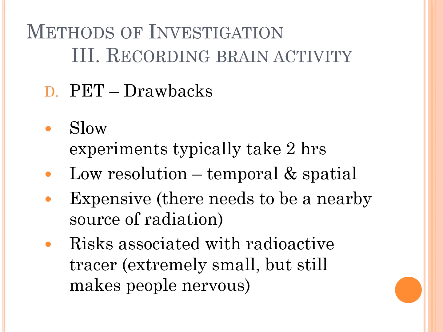One is that it's slow. Experiments typically take 2 hours. As we're looking at that metabolic activity, and we need that radioactive chemical to decay, each condition and each trial takes some amount of time. So they are usually pretty slow experiments. There's this low resolution, not just spatially as I was showing, but temporally. Again, we need that metabolic activity, which takes time, and then it's expensive.